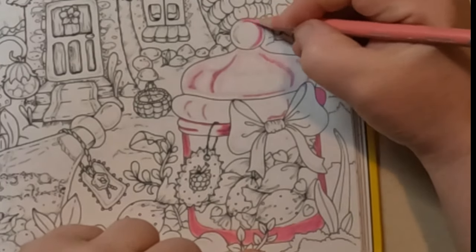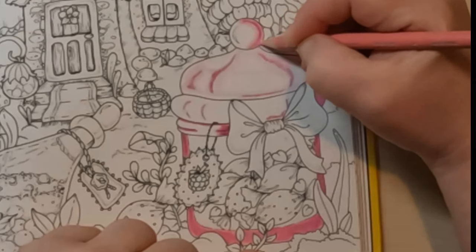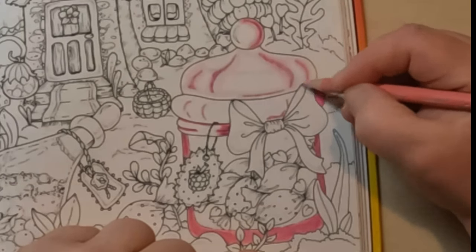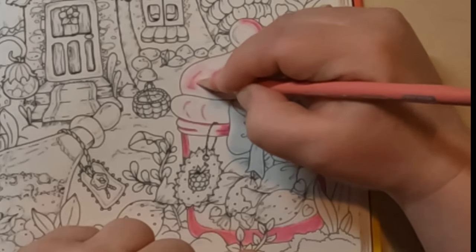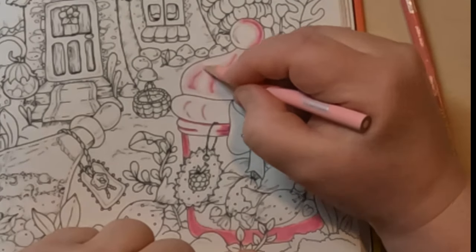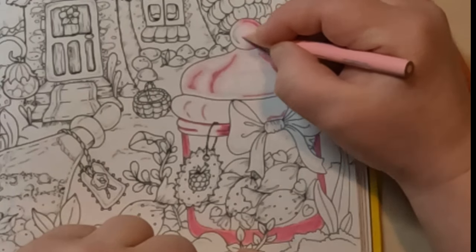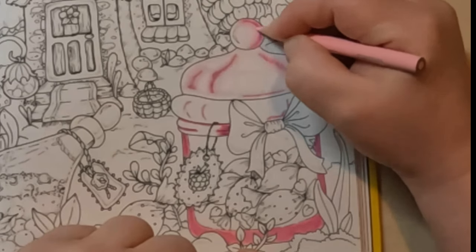I think that I would like some more blush pink here. I also think that perhaps this blush pink should be a little bit more here. It makes it a bit more blendable. Then add the deco pink here. And then add some of the deco pink here and ease the pressure. And color on top of this.